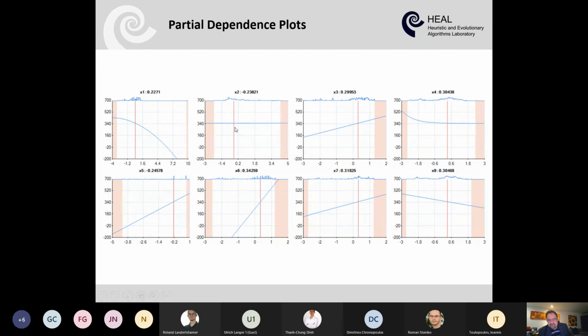If I shift one variable, are they positively correlated? Are they negatively correlated? Are there some numerical effects like poles or so, which we would not like in the phase of extrapolation? For example, here we see the red shaded areas, which are typically extrapolation areas.